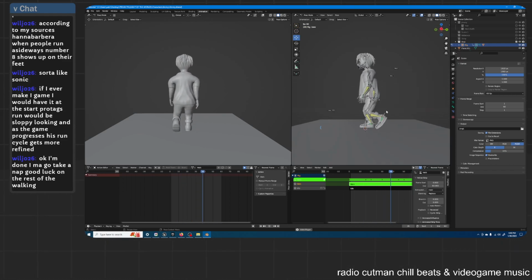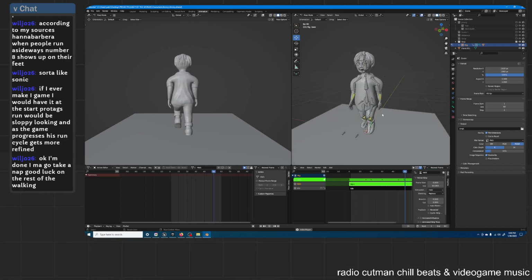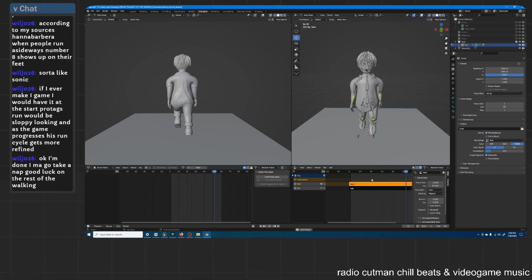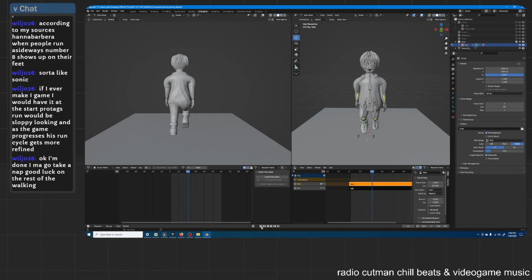So once I get the walk speed right in Unreal Engine, ideally his feet shouldn't be sliding. So that will be how that works. And there we go. Oops. Beautiful. All right, walk cycle done.